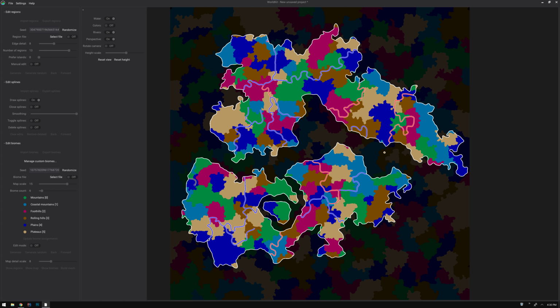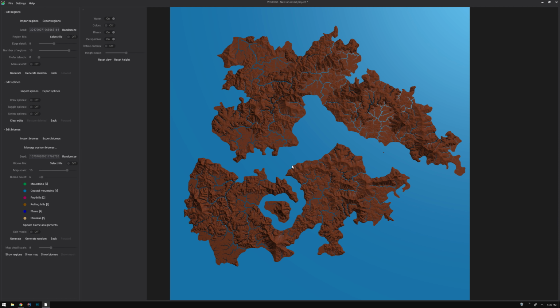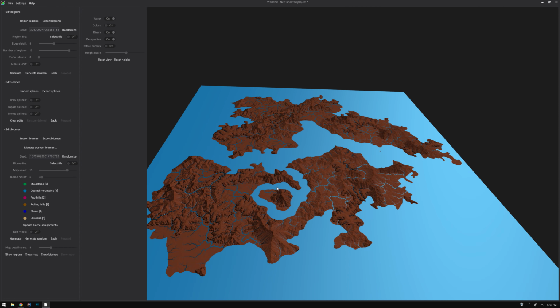WorldKit also has a system for generating completely custom types of biomes. If you notice the Manage Custom Biomes button over there on the left, if you go into that, you can actually tweak all the details of different types of biomes, such as the soil slope angle, terracing, how soft or dense the soil is in a certain biome, what the discrepancy between the highs and lows is going to be. I'm not going to show that in this video because it's a little bit more in depth, but if you need complete control over the different types of biomes in your world, you can do that.